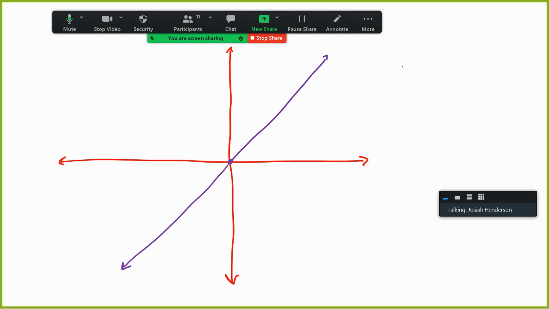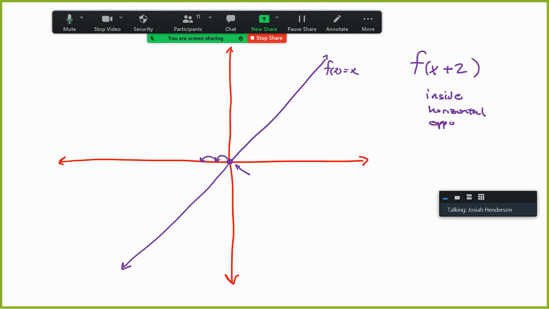So we want to do f of x plus 2. Okay, you see it's inside. Cool, and that means it's horizontal. And we do the opposite of what it looks like. So we're going to go negative 2. So I want to drag this spot negative 2 on horizontal, so over 1, over 2 to the left.